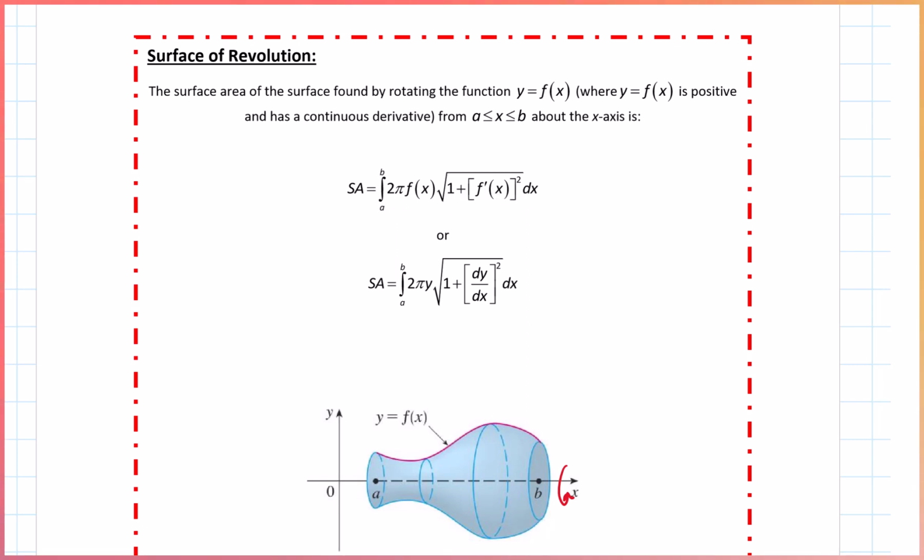Now, as a little note, I mentioned the surface area formula has some similarities to the arc length formula. And notice our little arc length formula here. Remember, to calculate the arc length, we took the integral of the square root of 1 plus the derivative of the function squared. So you can see some similarities right there. In fact, I wrote it in both ways, with f of x and y, as well as using the prime notation and the Leibniz notation. So just writing it in two different forms so you can see both of those formulas.